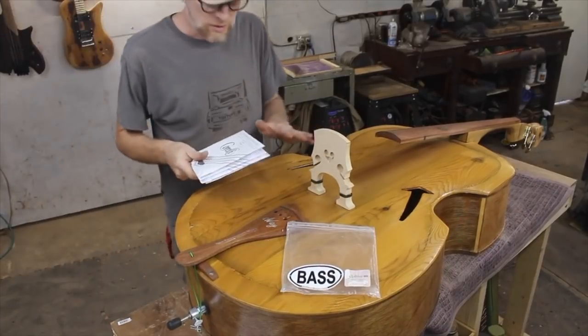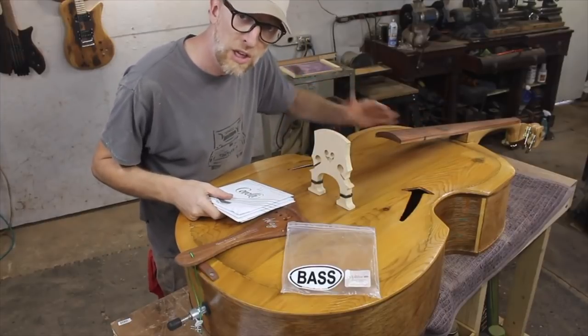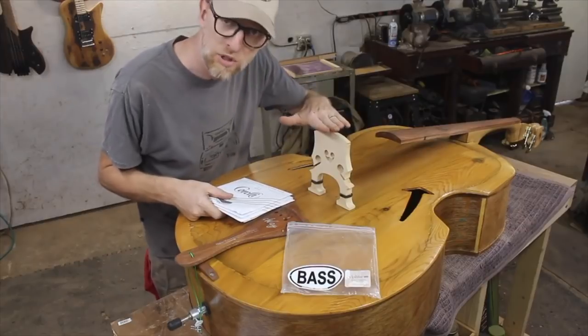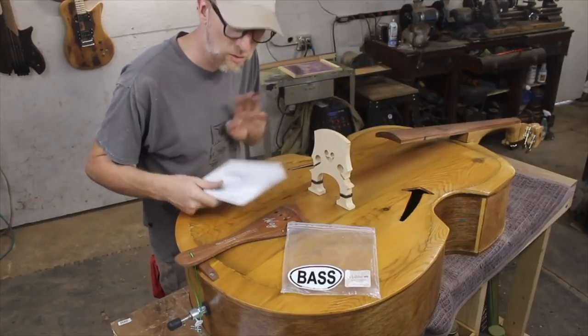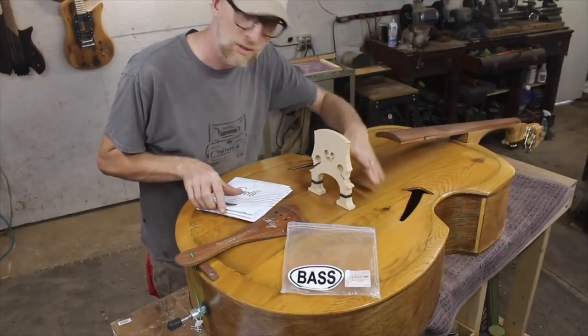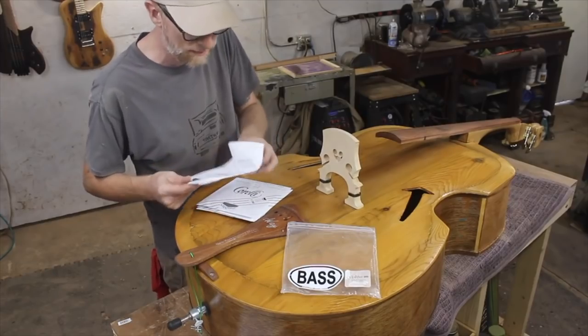I'm going to start putting strings on her now, even before I have the sound post in, because I want to start slowly getting it under tension and then put the sound post in after there's just a little bit of tension on the top. My bridge is a mile high, my nut's not carved in, so the strings are not going to be anywhere near playable, but it's going to start putting pressure in all the places the pressure is going to be, and I can make sure I measure it all up and get stuff in the right spot.